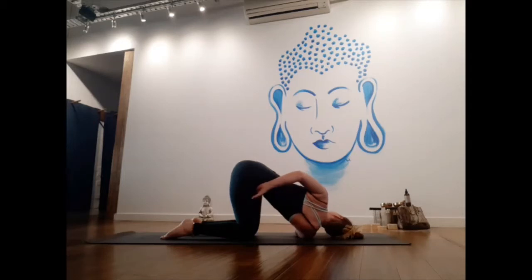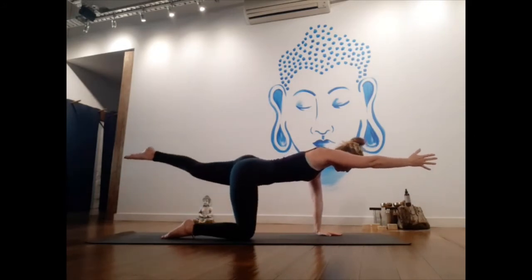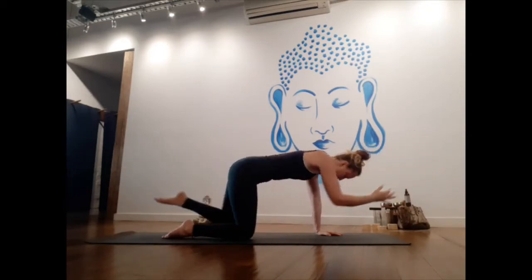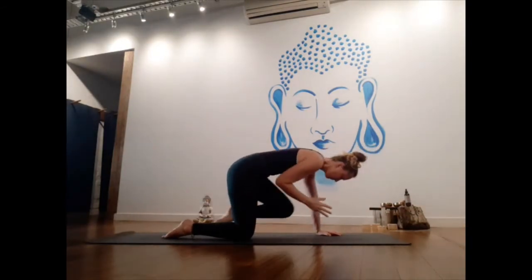When you're ready, bring your left hand back down to the mat in front of the face. Inhale, right arm sweeps forward. Exhale, left leg goes back. And the next out breath, squeeze and tap. Inhale, lengthen. Exhale, squeeze. Two more. Deep breath. Inhale, the next time you get nice and long, we're going to bring the right hand down to the floor.